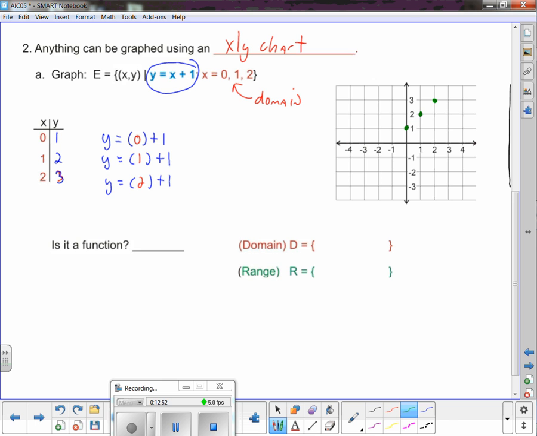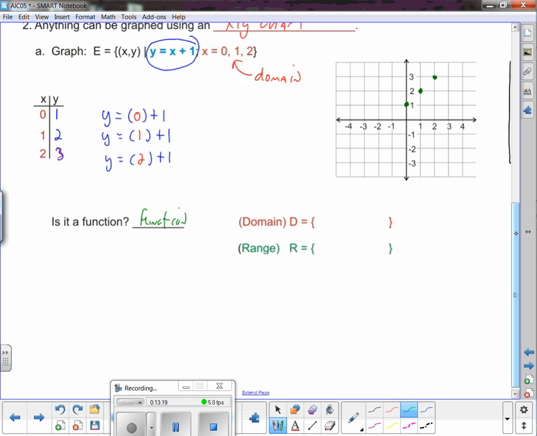All right, but you know what? On this one, we said, hey, only guy 0, guy 1, guy 2. So that's it. Let me ask you first off, is this a function, yes or no? Does it pass the vertical line test? Yes, it is a function. Is any guy dating more than one girl? No, guy 0 is dating girl 1, guy 1's dating girl 2, and guy 2 is dating girl 3. No guy's dating more than one girl. No matter what vertical line you choose, it only hits one of the points.